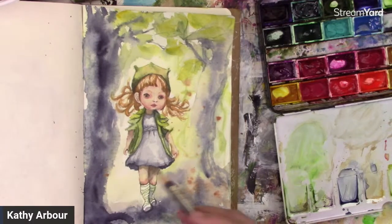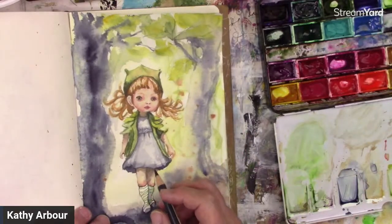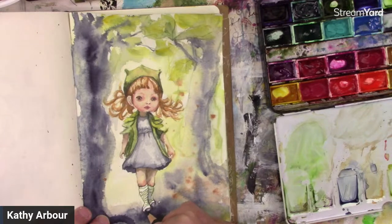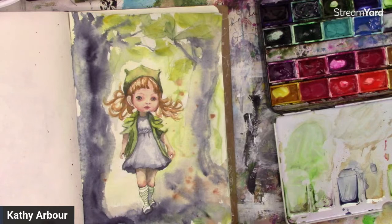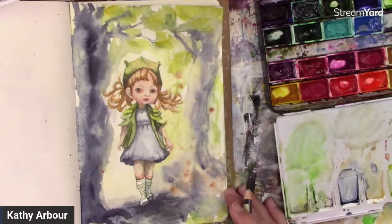Right. So in the tree, you can either leave it as is, or you could put the tree bark in would be one thing you could do. I'm going to make this a little bit darker around her foot. Maybe a path on the bottom here. That looks better. All right.